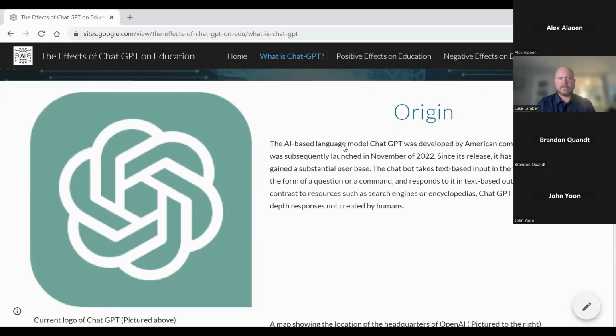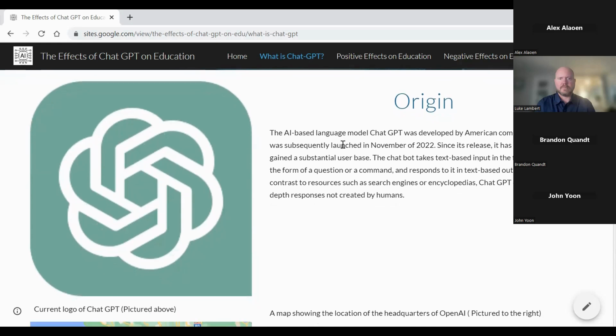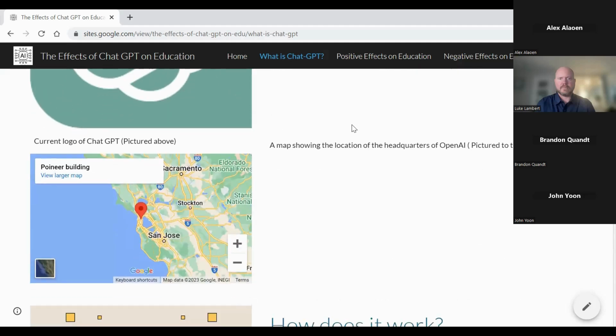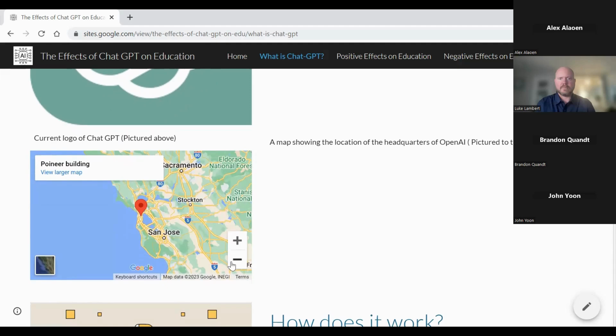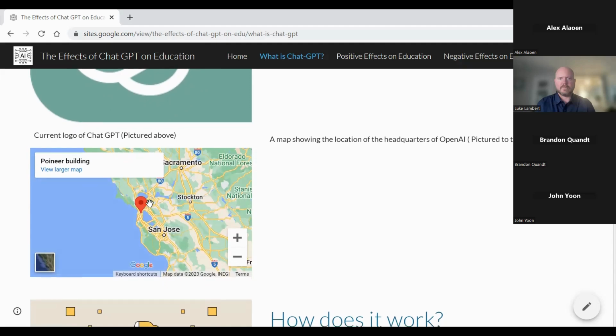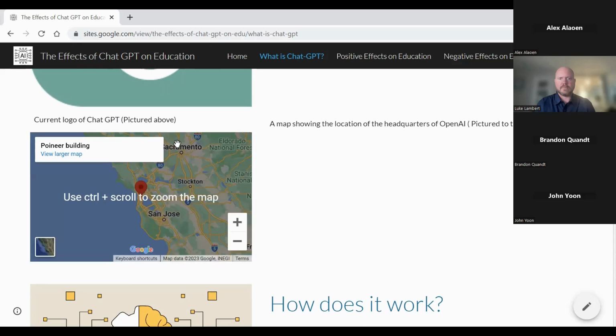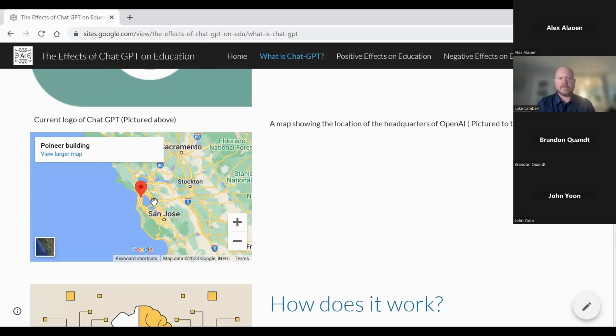In stark contrast to resources such as search engines or encyclopedias, ChatGPT can generate in-depth responses not created by humans. And then here is a map of where ChatGPT is located and the headquarters of OpenAI in particular.